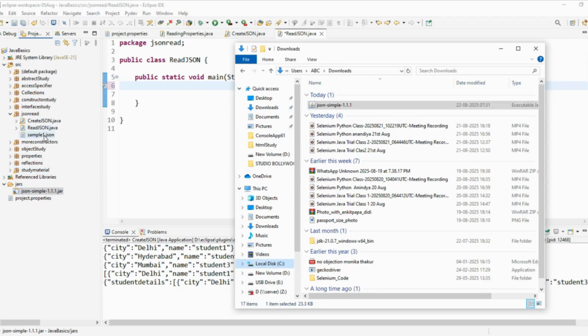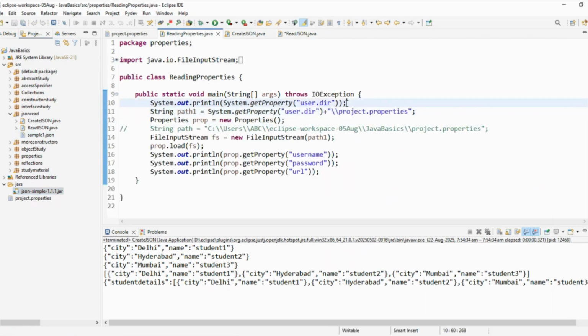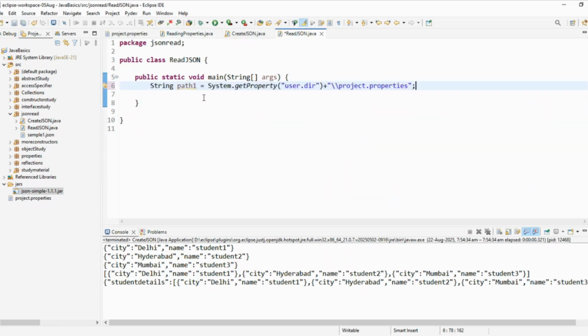Now what will I do? After the project name, we have the folder JSON read, and after that sample one dot JSON.